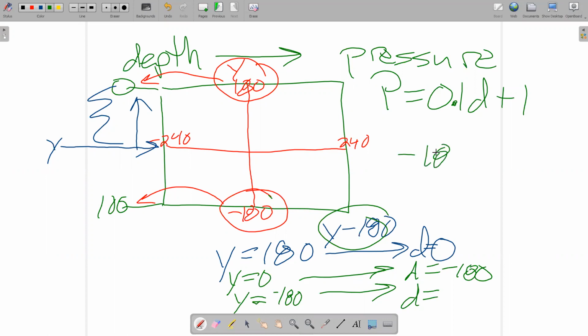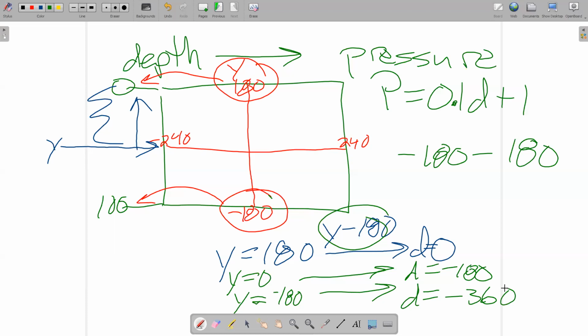Negative 180 minus 180. So I lost 180 and then I'm losing 180 again. So I've totally lost 360. Yeah. So I'm going to redo that scale to be negative 360. So now by doing the y minus 180, I've retransformed this to give me a number from 0 to negative 360. So I got part of what I wanted to have happen. What did I want to have happen? I wanted 0 to be at the top. I got that. Now I have to figure out how to change that negative 360. I want it to be 100. So now I got to change that.